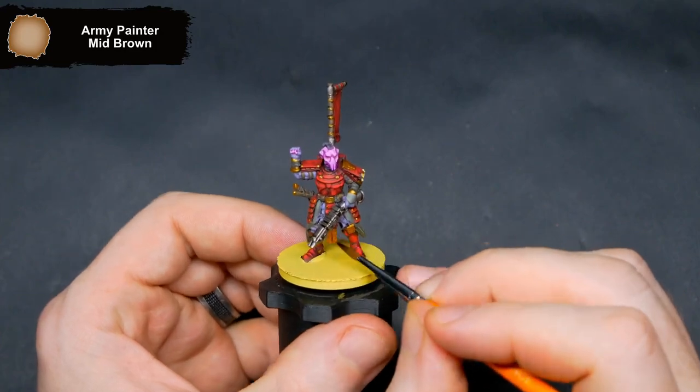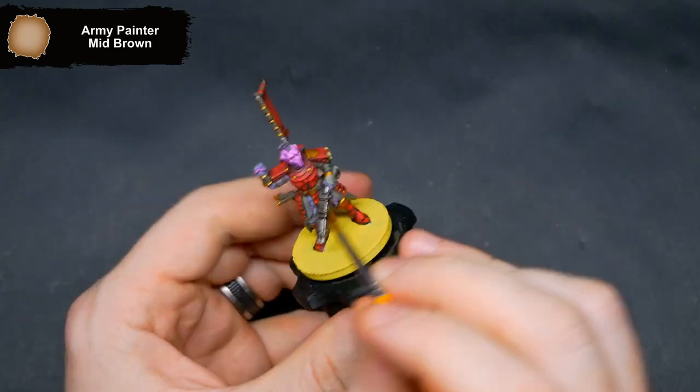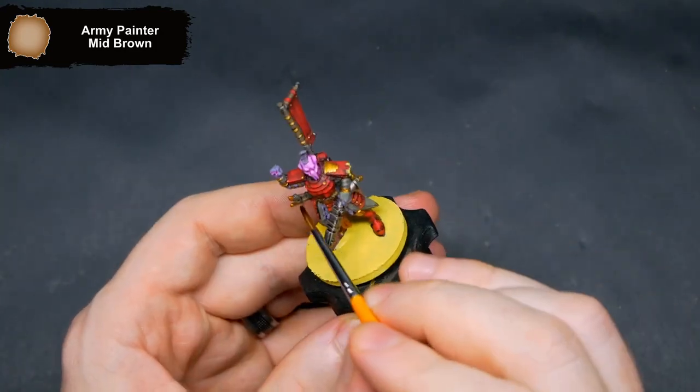Gold, wood and ropes now get a wash with mid brown. This has a bit of a red tint to it, so it ties all the armor panels together.